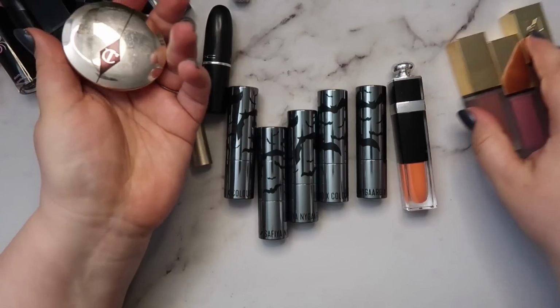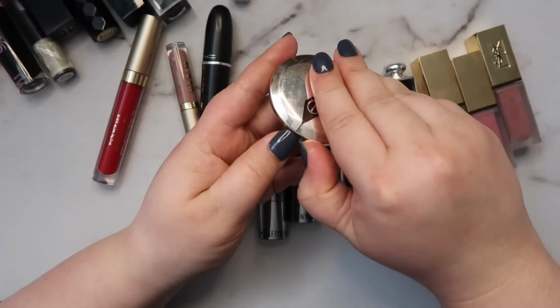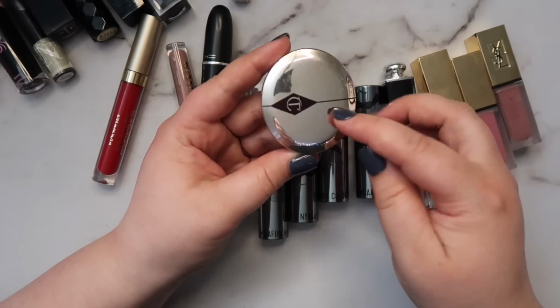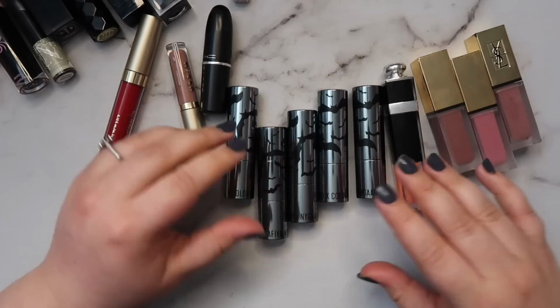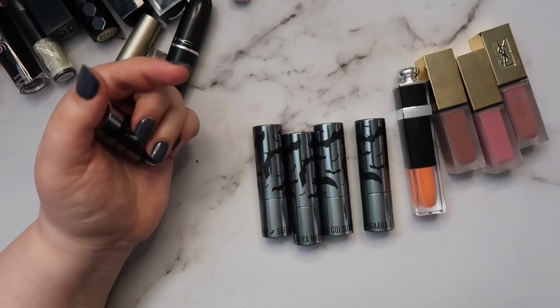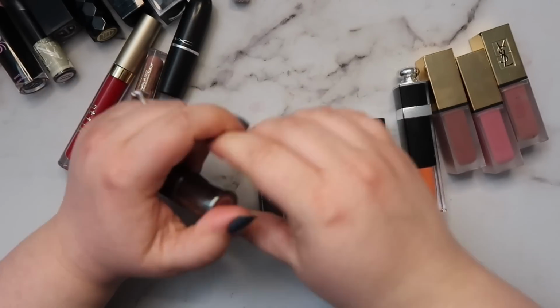Alrighty, now we're getting into the stuff I might actually start keeping. This is my Franken lip product. I mixed together a Charlotte Tilbury lipstick and some Vaseline, so I'm gonna keep this one. These ColourPop and Sophia Nygaard lipsticks, I think they're still good. I mean, they smell fine.